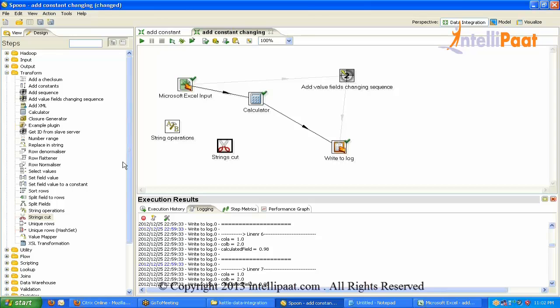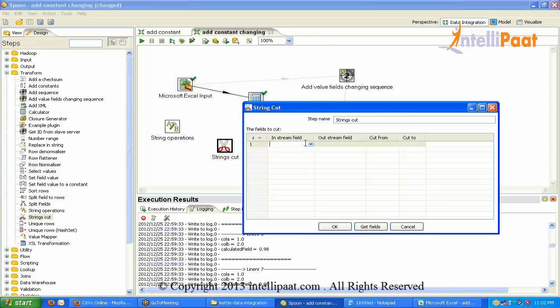In your step, you mentioned take the first 4 characters and then cut another one. You are getting the data as a stream. You can define the in stream name, the column, and cut the data for the first 4 characters, starting from 0, cut the value up to 4. This is the way.